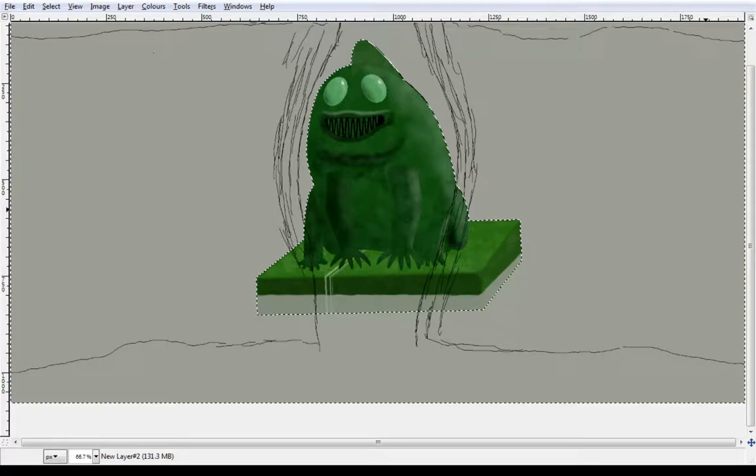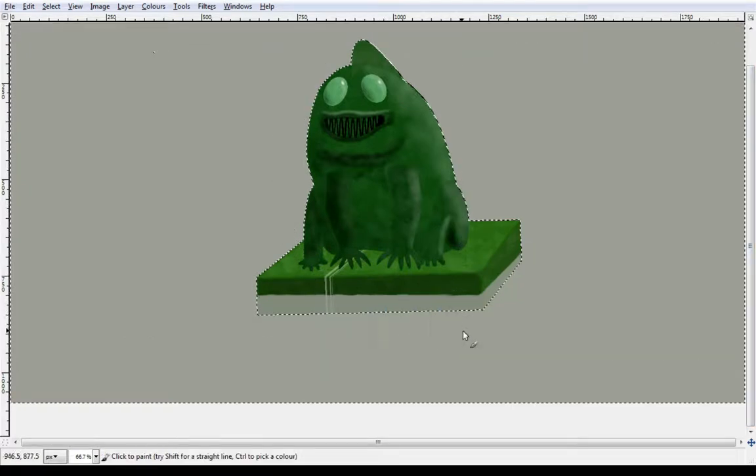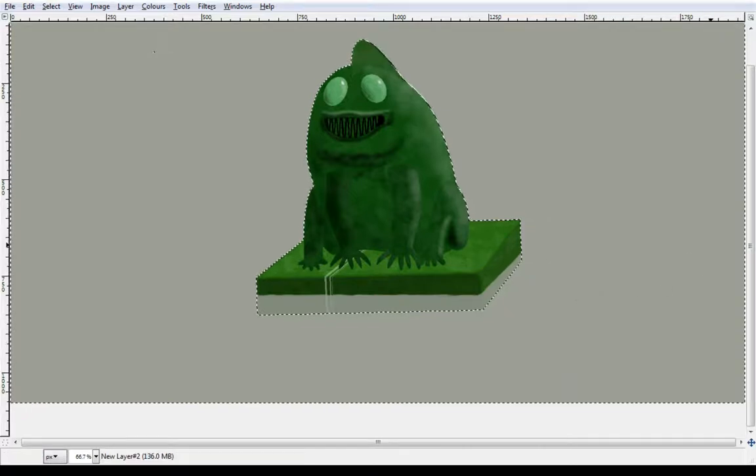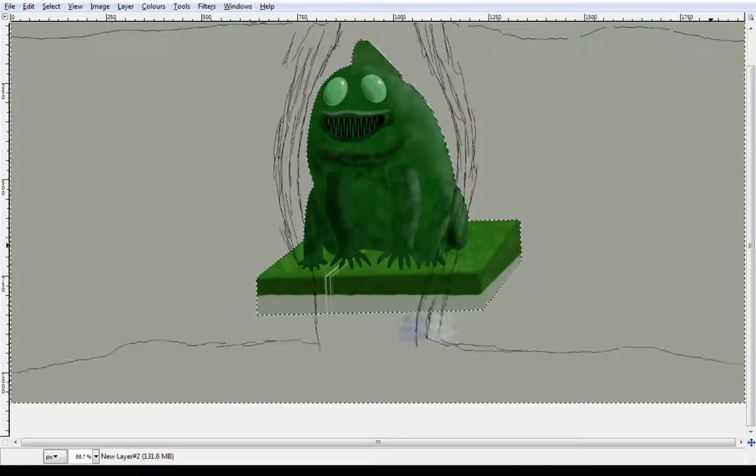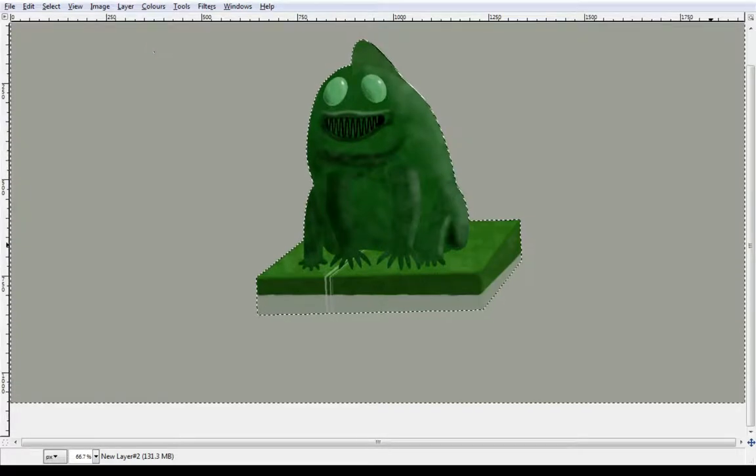So I'm just going to... What did I do? Oh, right. This is a warning. Always make sure you have the right layer selected. So select the water layer.